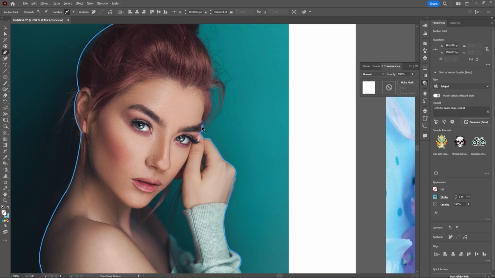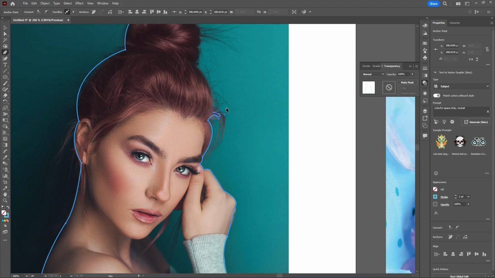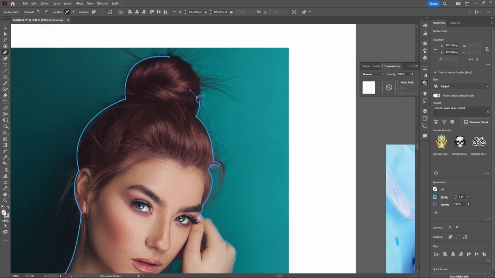So I'll explain how to do this. It is simple, and it can work instantly. So I don't want this detailed hair portion for the time being, just for explaining purposes I'm doing it roughly.